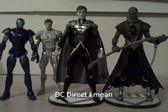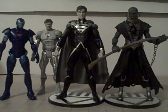Now, I have another one. I have a Saint Walker. I got Saint Walker free with the Superman, which is pretty ballin', but I haven't opened my Saint Walker yet. I'm not going to open him until after I do the review, or while I'm doing the review. So, yeah, this is Black Lantern Superman.